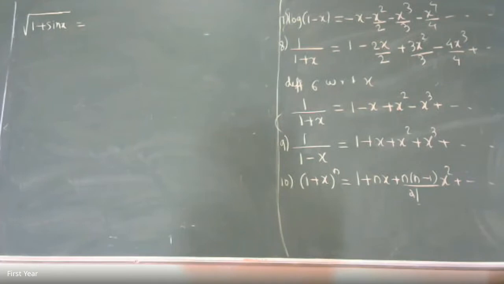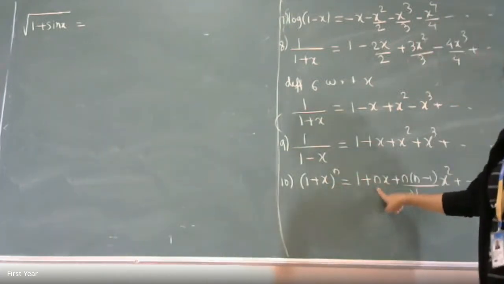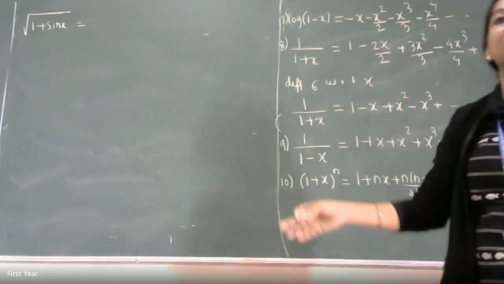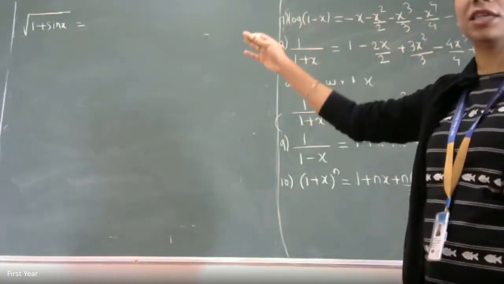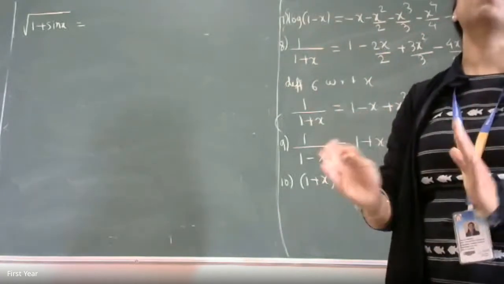So first of all, which standard expansion can you see clearly? Sine x you can see, na? So what's the formula for sine x? All odd powers, alternate plus minus sign and factorials. But then that power is raised to half. So if you try to use binomial also, it will become complicated, because sine x is itself an infinite series. So is there any other way to convert this 1 plus sine x in terms of square power, so that square root and square will go and your expansion will become simple?